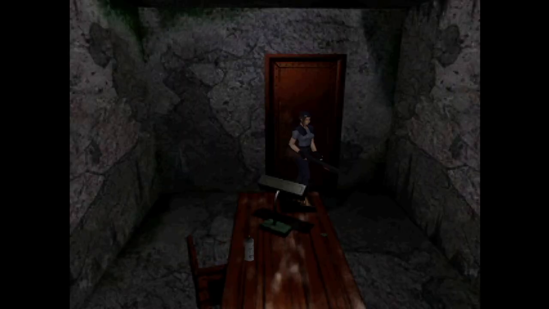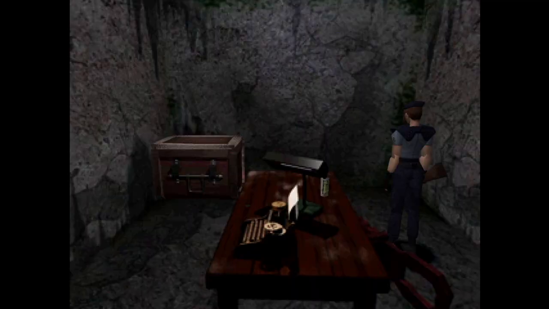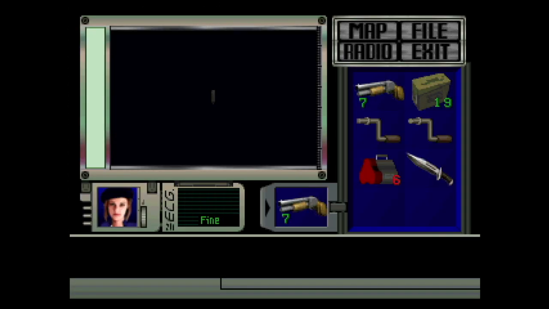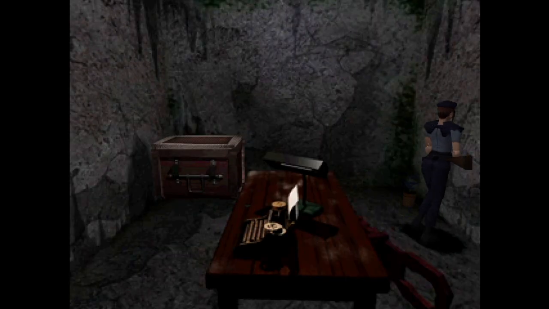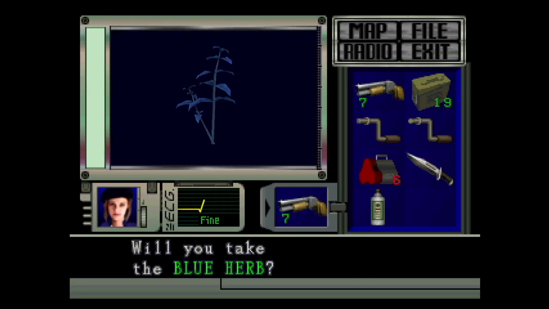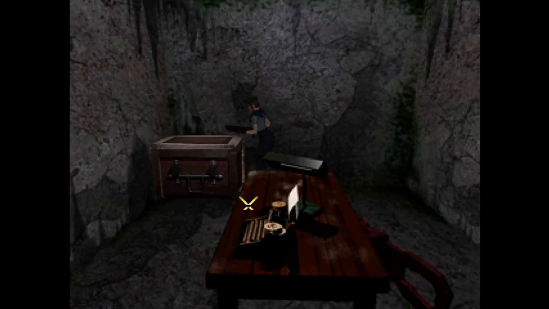Those plaques on the wall that we've been seeing, well, they have a different use. For later on. Alright, might as well pick up the blue herb while we're here. And we can store the things we don't need.